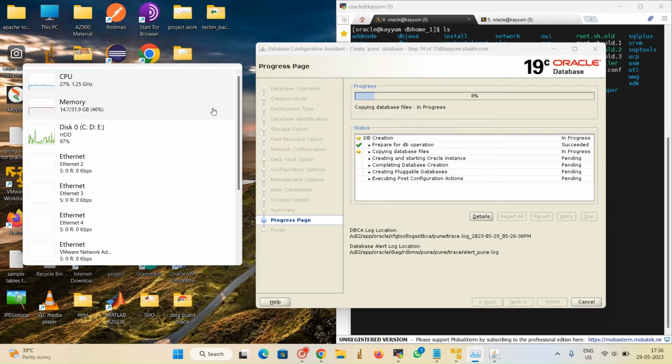It will take approximately 5 to 6 hours, so it's actually a very lengthy process. After the grid installation has been completed, you can start installing the RAC database there. So you can see that 31% has been completed. Copying the database files also succeeded.